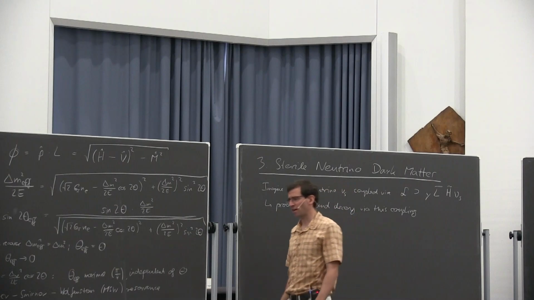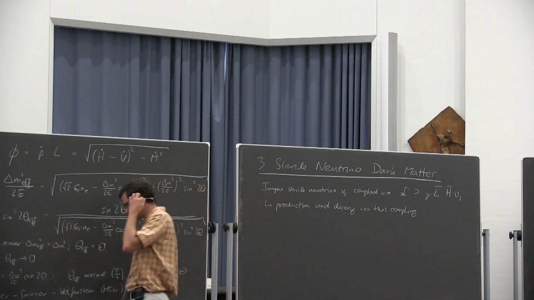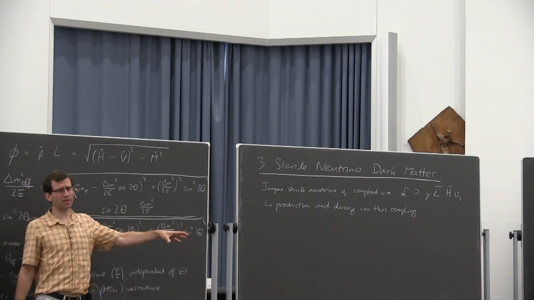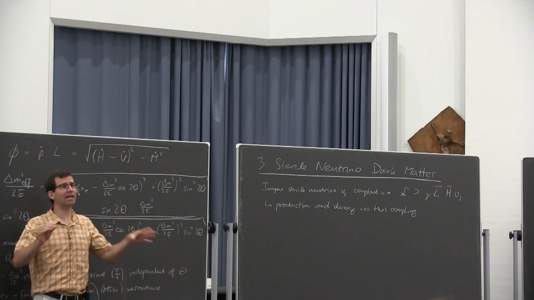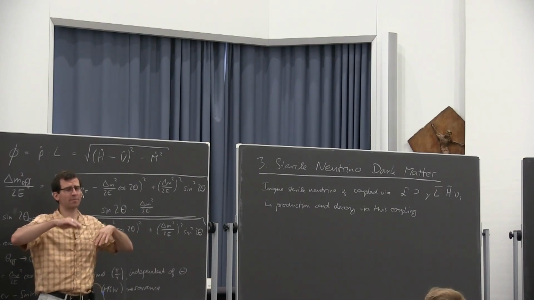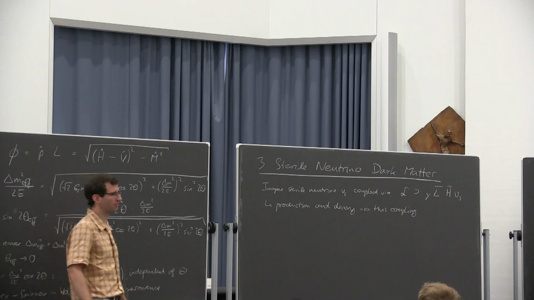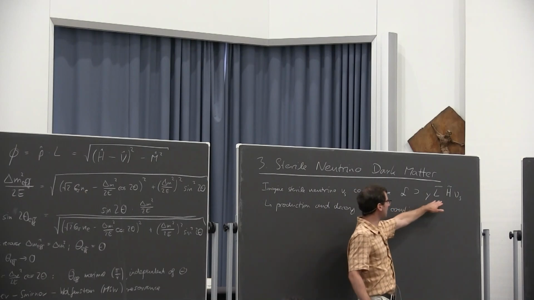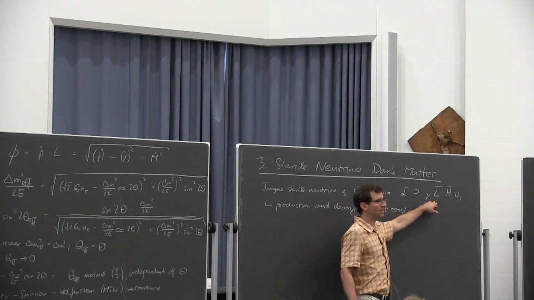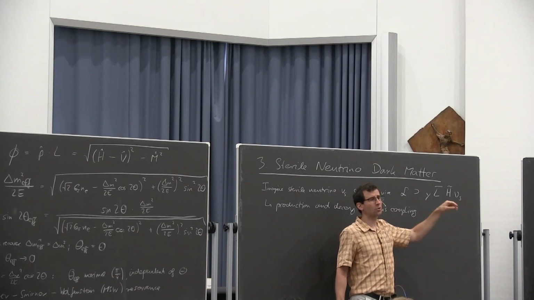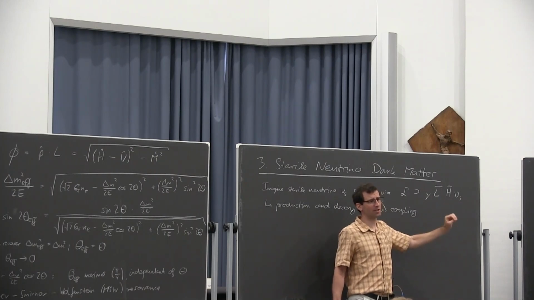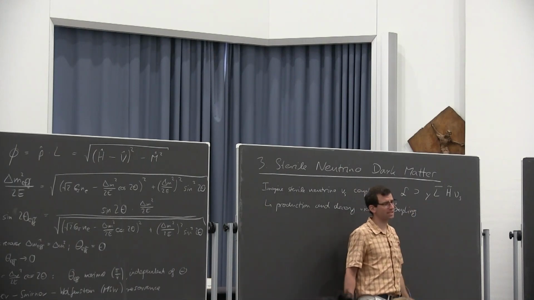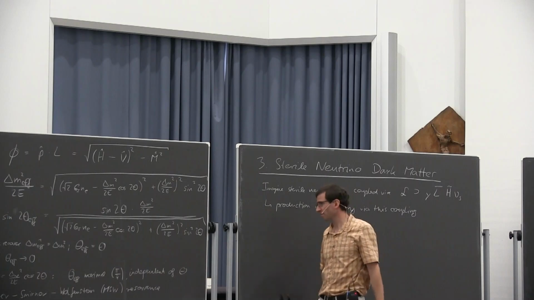So let's first talk about how the production works. The idea here is, you start with a population of only active neutrinos. Unlike in WIMP models, where you assume you have a thermal population of dark matter from the start, here you don't have that. The assumption is, since this is the only coupling of sterile neutrinos to the standard model, that coupling is too small to ever bring the sterile neutrinos into thermal equilibrium. So you start with a zero abundance, and then you slowly produce some of them through this coupling. Now, how does this work?